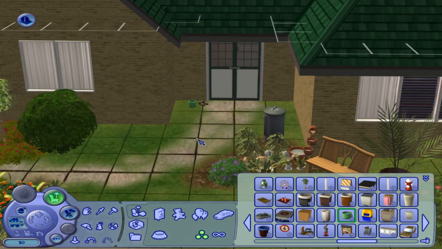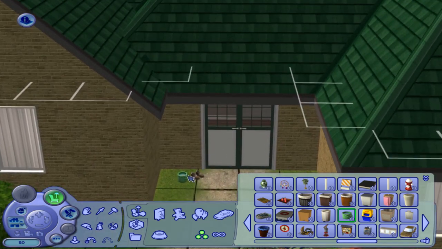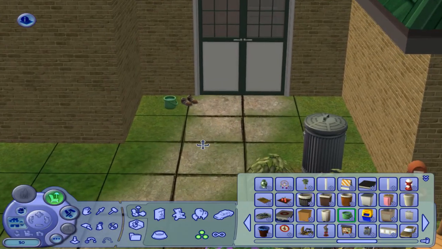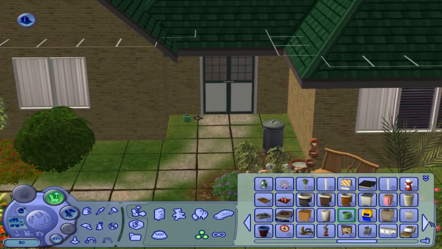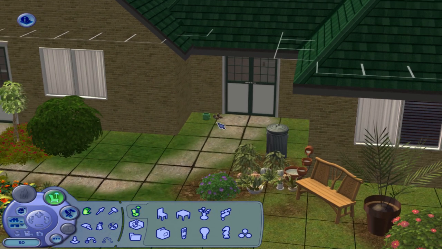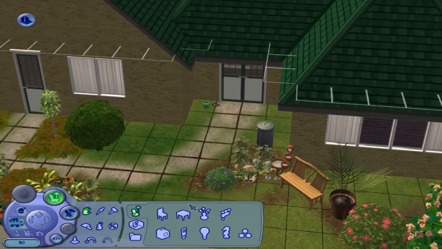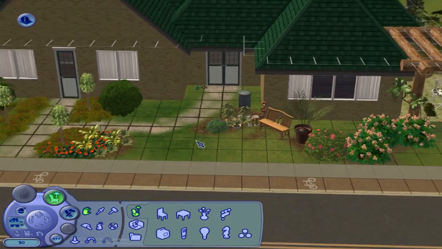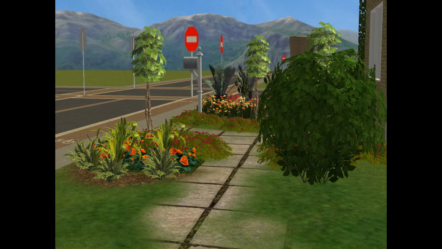She didn't put her bucket away. There's her gardening shoes. It makes it look alive, which is what you want when you're playing The Sims. You're not just doing some set dressing that has no life in it. You want it to look like someone actually lives there.